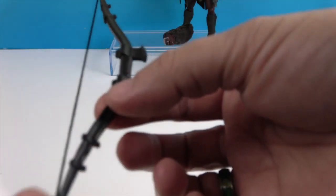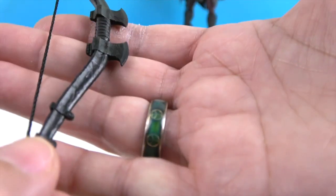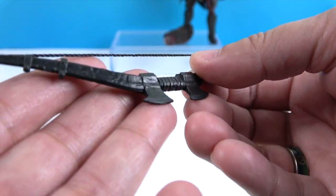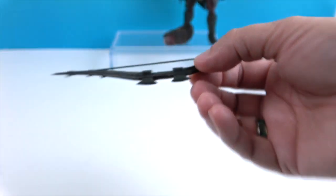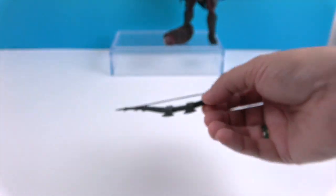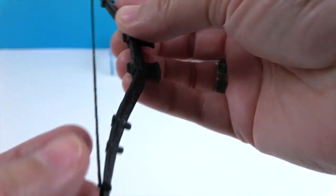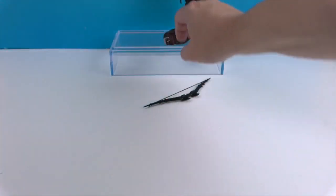Okay, so first of all, his bow that he comes with, really cool. The texturing on this, I'm trying to figure out. It's so cool, but I'm trying to figure out if it's like a leather or more like a metal with clasps. It's got some really cool texture on there. It looks like little axe. Yeah, I think it has like some blades on the front. That's cool. And then this piece is actual string. So it's not just a piece, it's like actual string tied here. So it's not like a piece of plastic. It's actual rope. Mini rope.